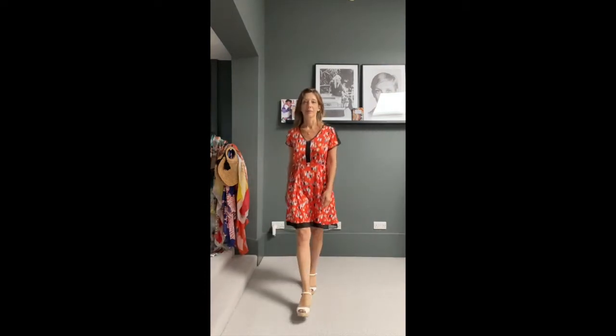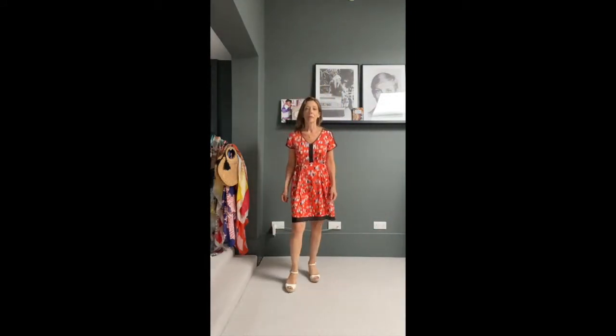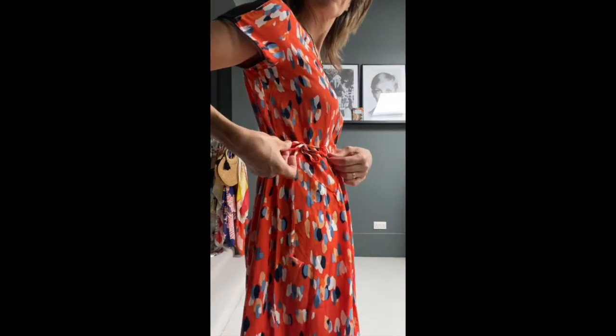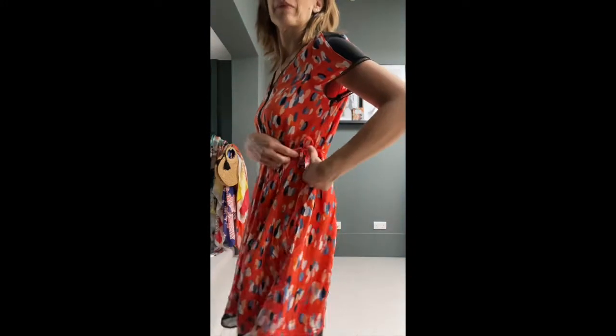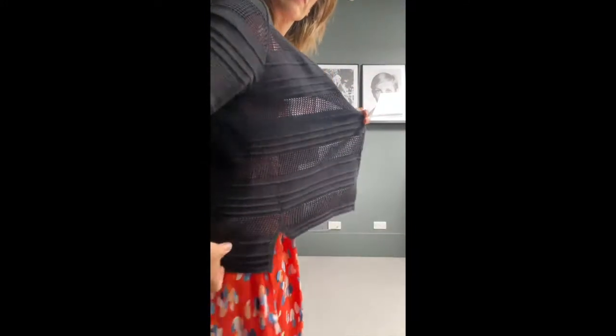This next dress is also a fluid viscose — it's slightly more orange than red. It's also got a fit and flare shape, and the secret to this one is these two little ties at the waist, so you can adjust it completely to fit your shape, which is very clever. It's got black mesh detail on the shoulder and on the bottom it's got little black ladder trim. You can wear it with this fabulous open knit black cardigan from the range and make it a bit more rock. If you wore it with black shoes that would be great too.